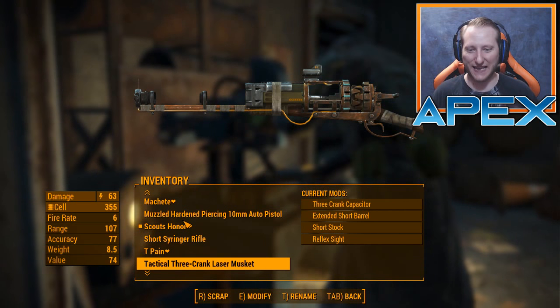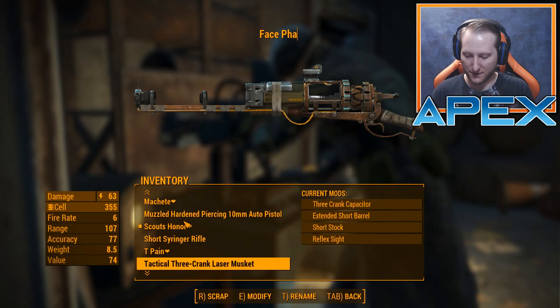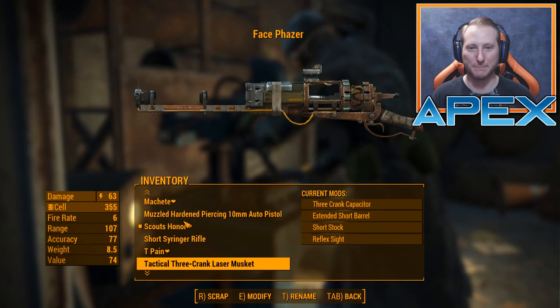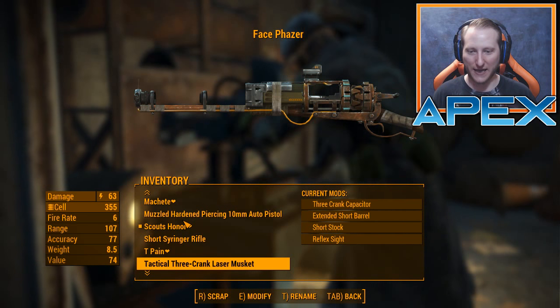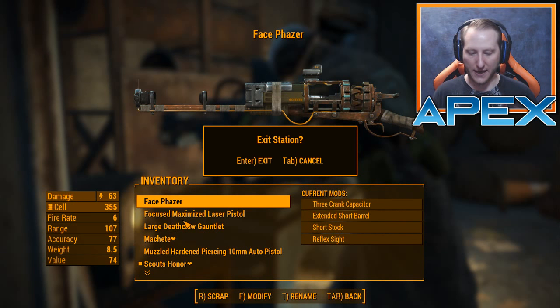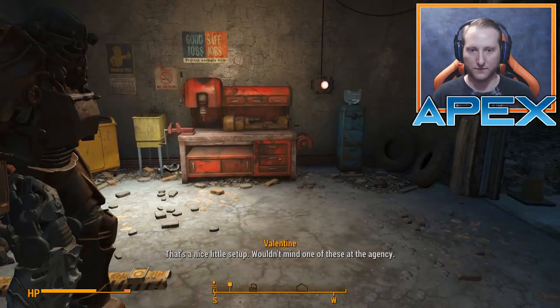All right, this is funny. I like this. Okay, hold on. Hold on. The detective's life isn't an easy one. I like it. Barely lacks excitement. Cuz it's like the same thing twice, face phaser. I like it. Okay, yeah, that's good. All right, perfect. Exit the station. Okay, cool. Wouldn't mind one of these at the agency.